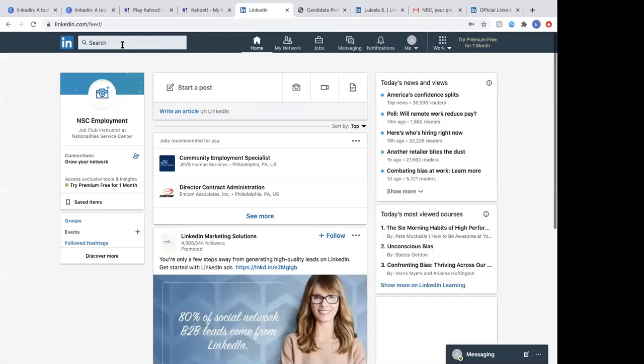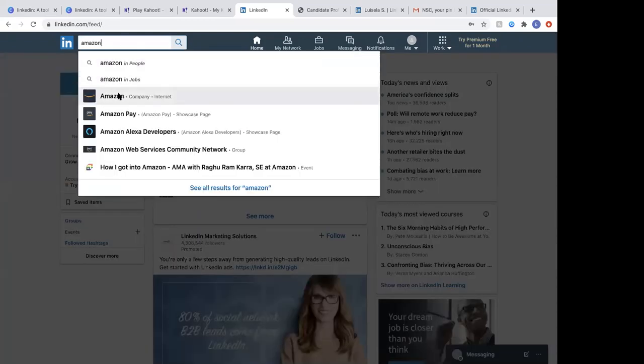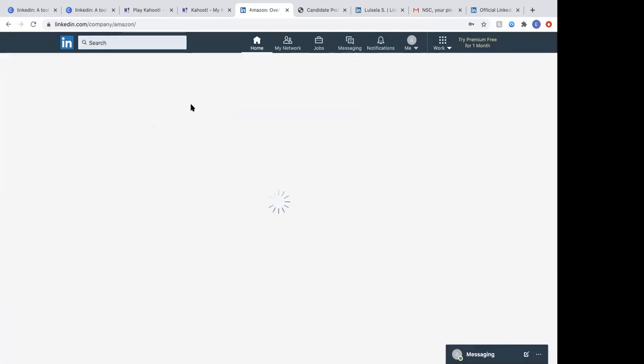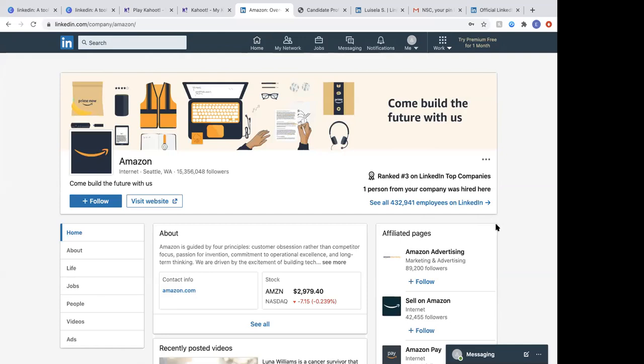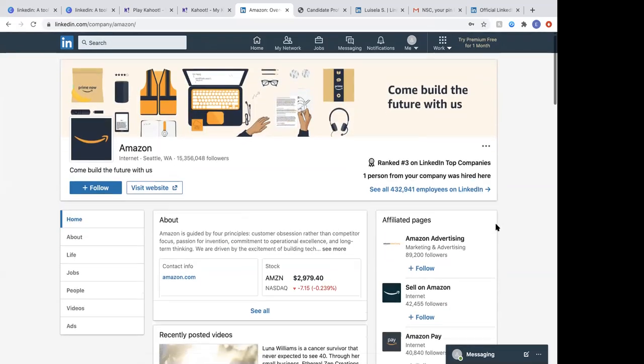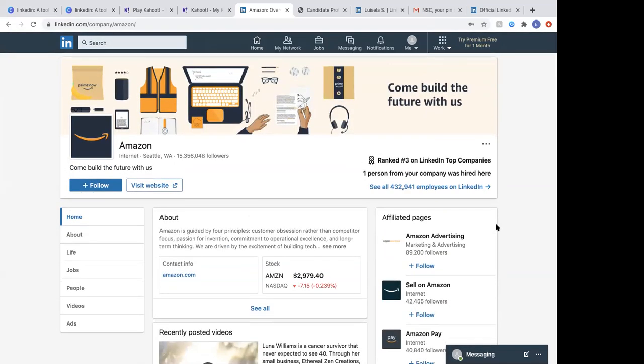Okay. So if you see Amazon, like I said, most of the companies, especially mid-size and big-size companies nowadays, and that doesn't only apply in the United States, it's worldwide, they do have a profile in LinkedIn.